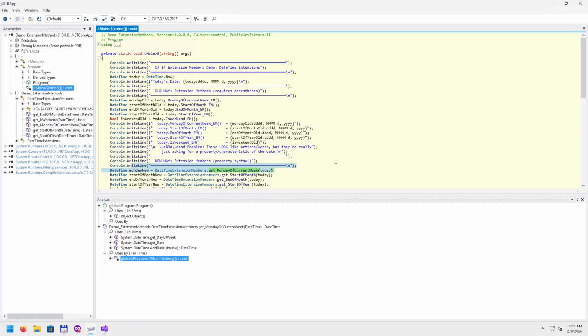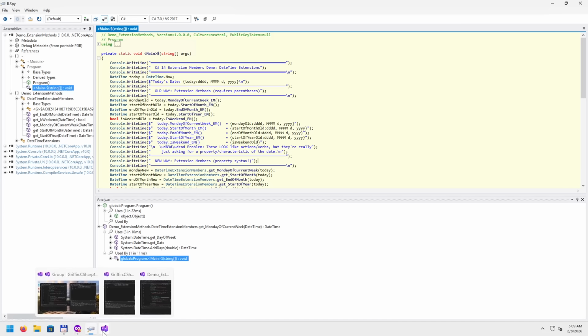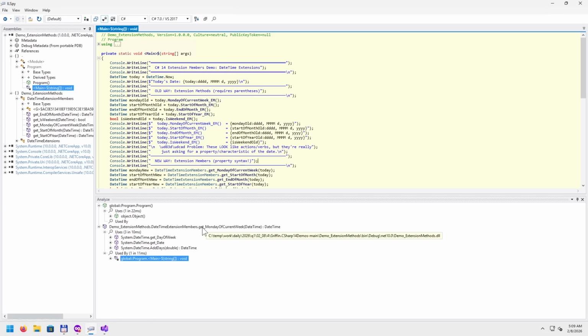But then I can also navigate source code in Visual Studio. Let's see how we do that. So let's find out who calls get_Monday.